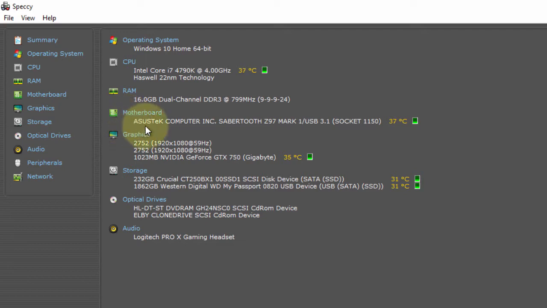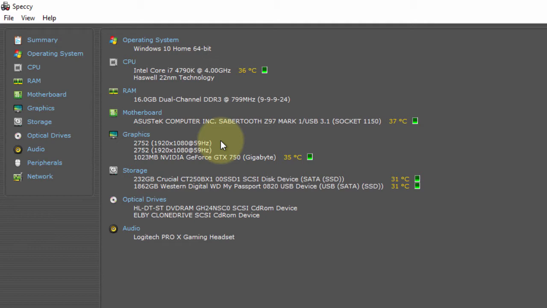My motherboard is an Asus Sabertooth Z97 Mark 1. For my graphics, I'm using model 2752. Those are my monitors. This machine has 2 monitors that are known as model 2752. These are a very generic monitor I had laying around the office.